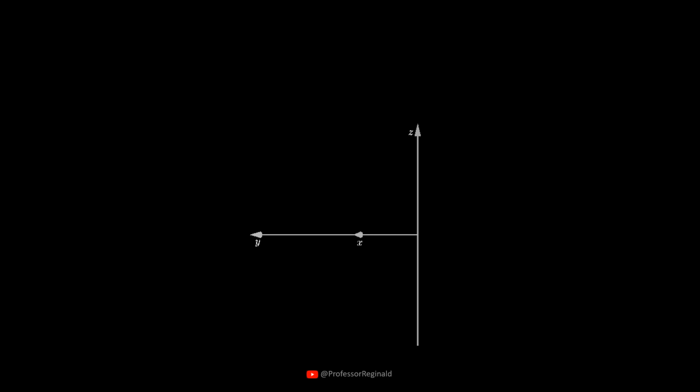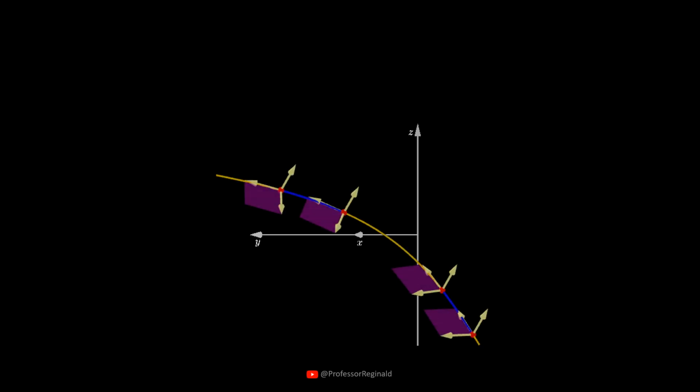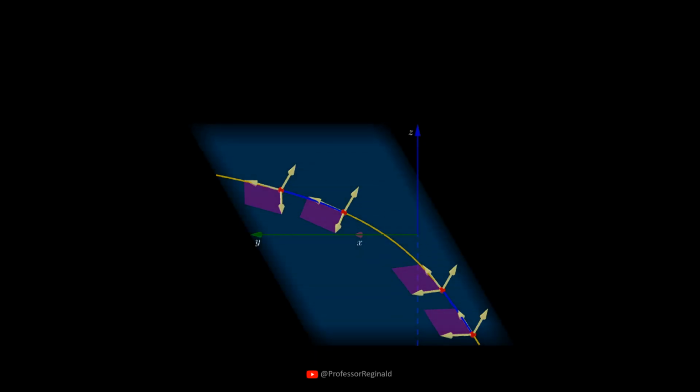Finally, let us graph the space curve in 3D space. Draw the unit tangent, unit normal, and binormal vectors at the endpoints of two sections of the curve. Notice that the binormal vectors all point to the same direction, which confirms the constant binormal vector we have computed. Moreover, the portion of a plane all have the same orientation, which means the space curve does not lift with respect to the plane containing the unit tangent and unit normal vectors. The entire space curve lies on a single plane, which contains all the unit tangent and unit normal vectors to the space curve.